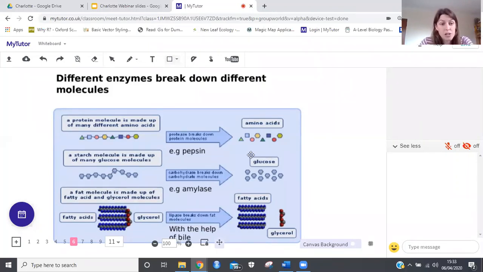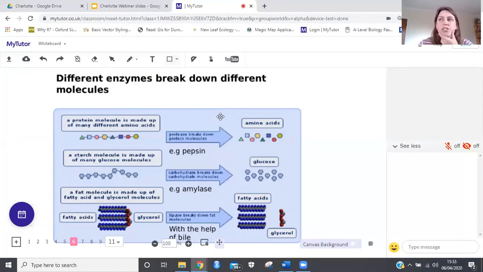There's a few that you need to learn. Just seen another question about the last slide. Do different enzymes have different specific optimum temperatures and pHs? Yes, you are correct. Quite often in an exam, you'll get questions where they talk about an enzyme having an optimum pH or an optimum temperature, and then they'll ask you questions about what would happen to that enzyme at other pHs or temperatures. It's one of their favourite questions, actually.